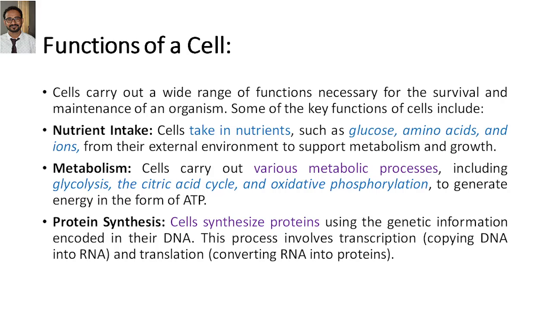Next, speaking about protein synthesis. The cell synthesizes proteins using genetic information. How it will synthesize protein, that information also comes from the DNA itself. This process involves two things: transcription and translation. Transcription means DNA will be copied into mRNA. Now the mRNA has a message to synthesize the protein, and that message will be translated, so the RNA will be converted into protein. It's similar to, for example, me sending a confidential message through a letter. That letter acts as the transcription, and inside that letter there is information.